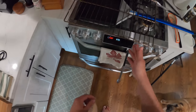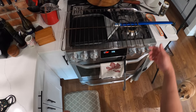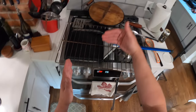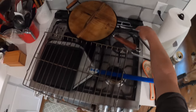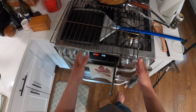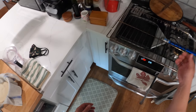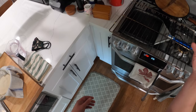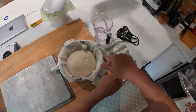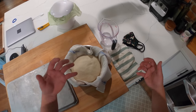A regular home oven can't capture moisture efficiently — even if you put ice cubes or a tray of water in the bottom, a home oven vents out the back. In a home oven, the combustion and cooking area are all interconnected, so the carbon monoxide and water from gas combustion need to vent out. You'll never capture steam efficiently in a home oven no matter what. What preheating a Dutch oven does is that the dough produces its own steam, you slap the lid on, and that steam creates the moist, steamy environment needed for baking. You can also do this with a clay cloche or a German Römertopf-style ceramic baker.